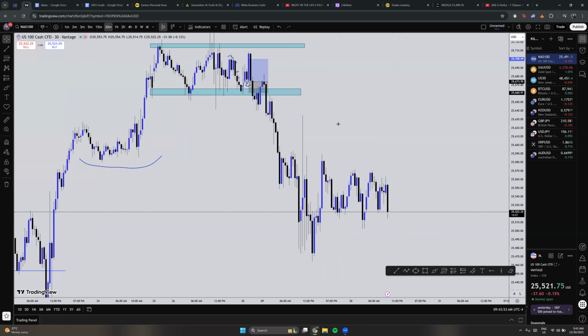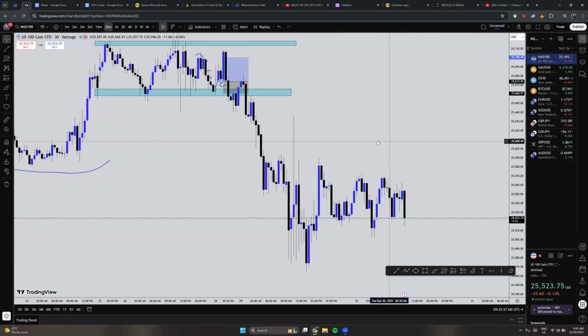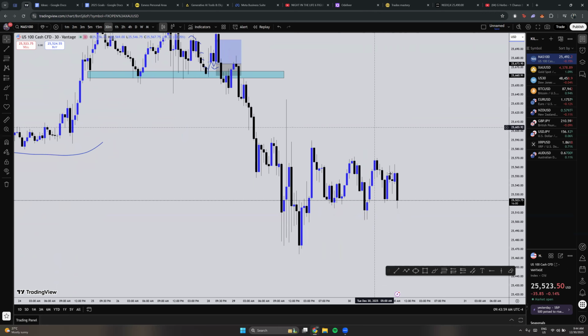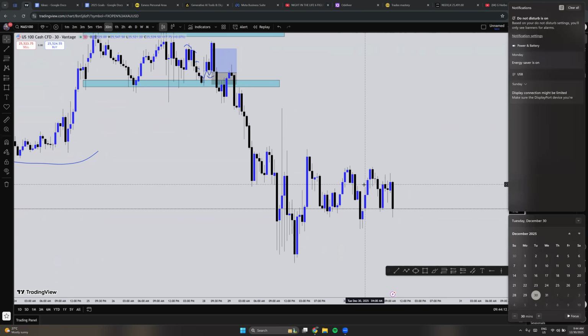So honestly, for NAS, I mean, we're bearish. We could take advantage of some buys and sells within the range. But honestly, I would say just wait. Just wait a couple of days until the new year starts, until the holiday season just ends and we have more activity in the market overall.